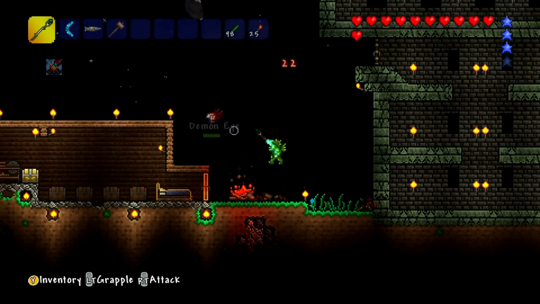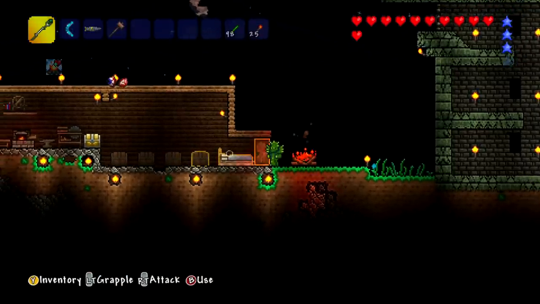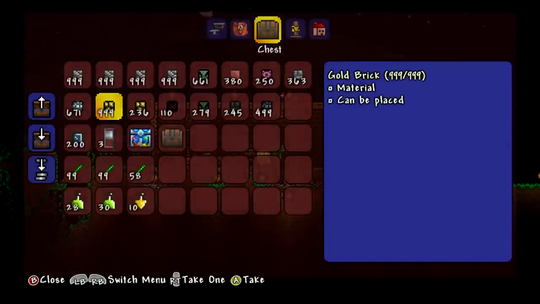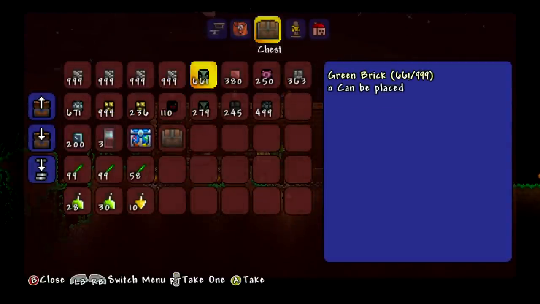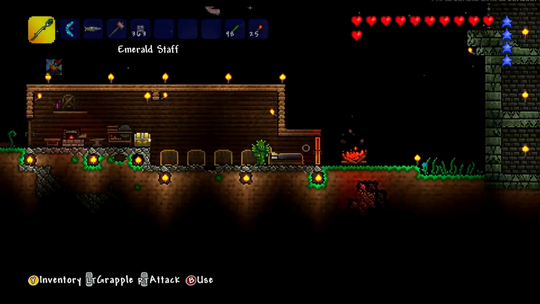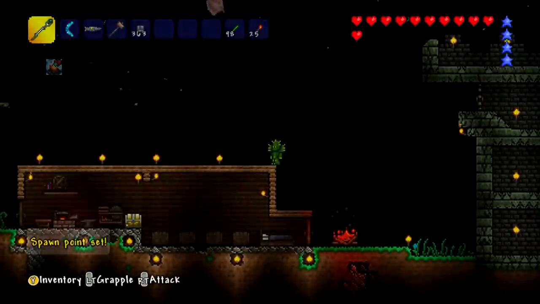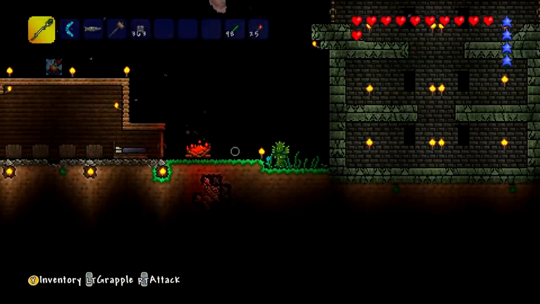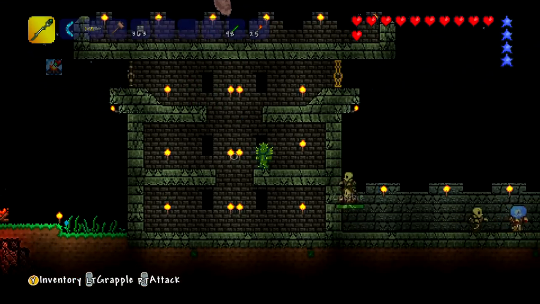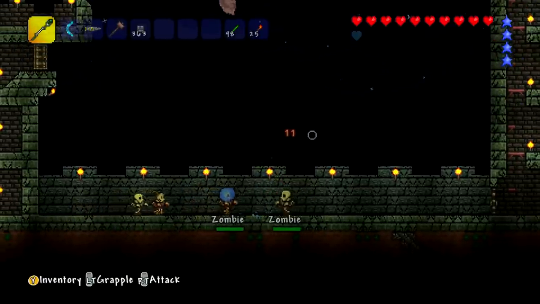Right, while we wait for the merchant to show up, one of the things that's going to be very important to get, in fact, I'm going to borrow, let's see, I have some grey bricks, I'll use those, is protection against bosses. Bosses will show up, and probably the first one I'm going to face is the Eye of Cthulhu, and when he shows up, he will attack me, and more often than not, I'll be attacked within my base.